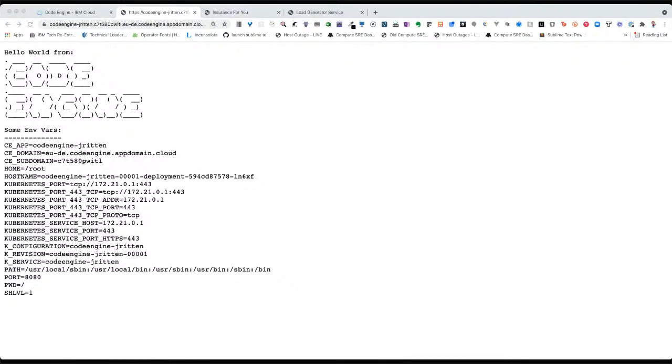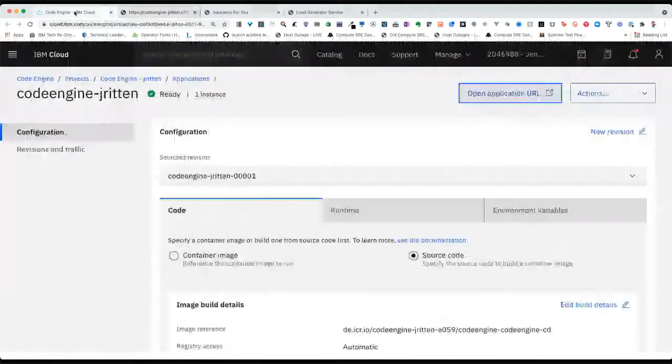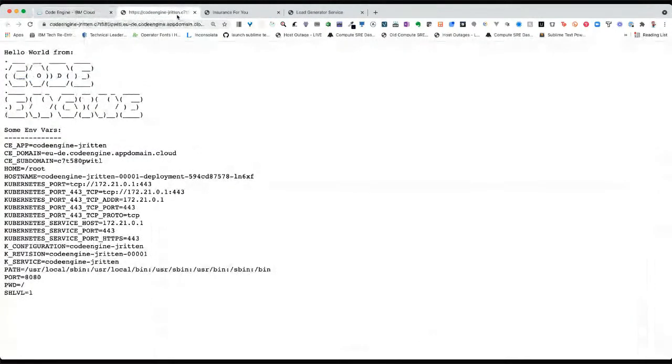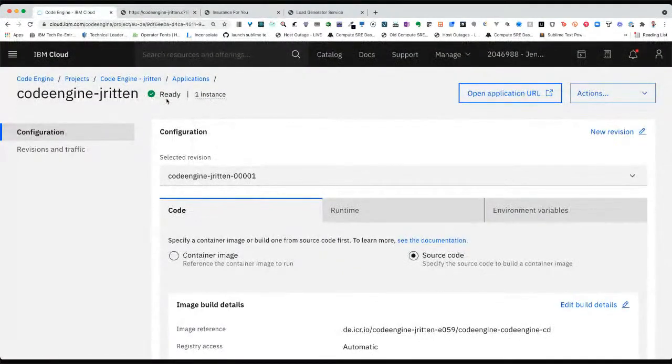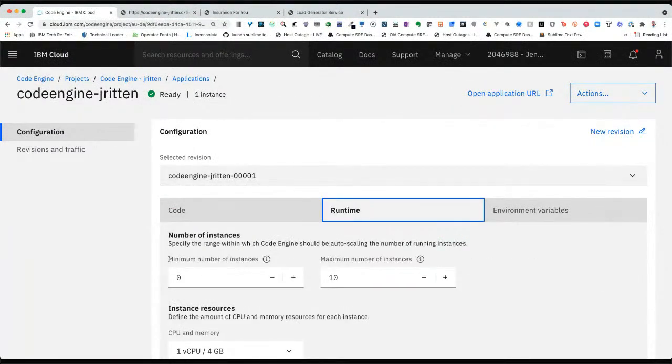So a few things we're going to look at as we start to wind down here. Again, like we looked at before, here's our live application. And as you can see, even after it said it was ready, this one instance scaled down to 0, right? So our minimum number of instances is 0. As we weren't doing anything on our application, it wasn't receiving any requests, our application automatically auto-scaled down to 0 when it wasn't in use.